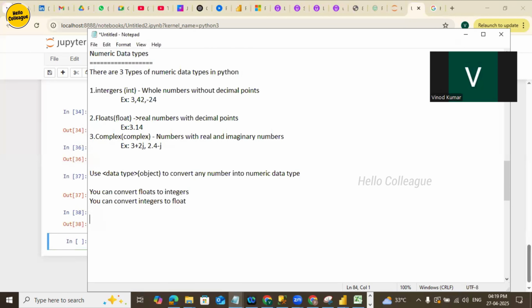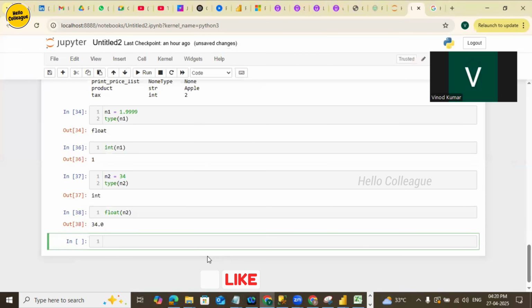I'm just taking one variable called fixed_number.